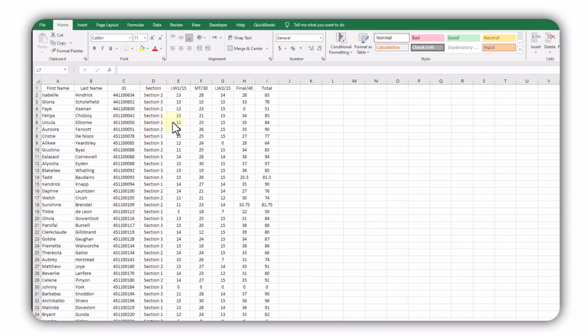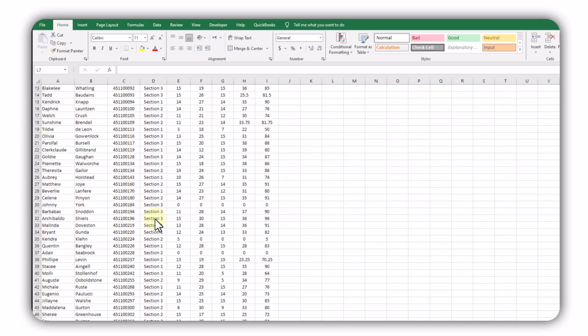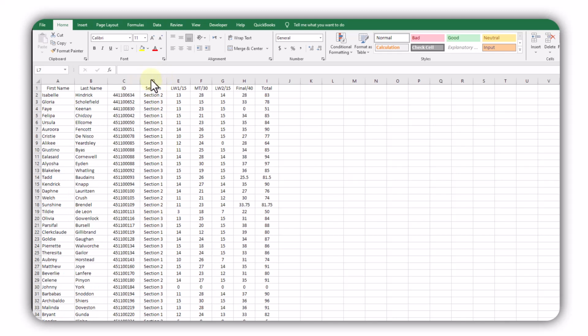There are three different sections here. Then you have the marks for the first assessment, which is lab work out of 15, midterm out of 30, 15 and 40, right, which adds up to 100. Now we need to sort this data. We can do the sorting column wise also, but using a slicer makes it easier for us to understand what the data is trying to display or explain.